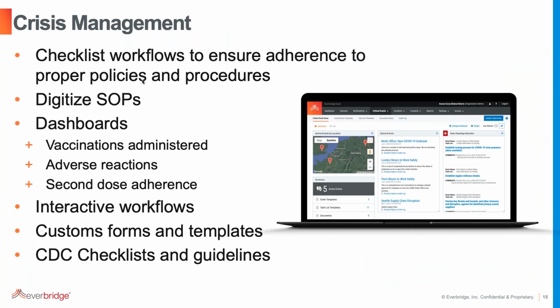Right, so then we're going to go into the crisis management solution and look at how we solve all of our crisis management problems. So how are we going to set up checklist workflows? Can we do that? Sure. Let's get checklists in there. Let's get these workflow processes adhered to and make sure we're following all of our proper policies and procedures.